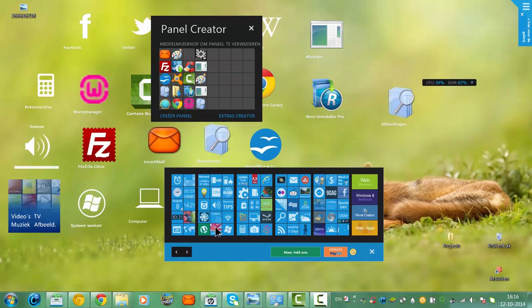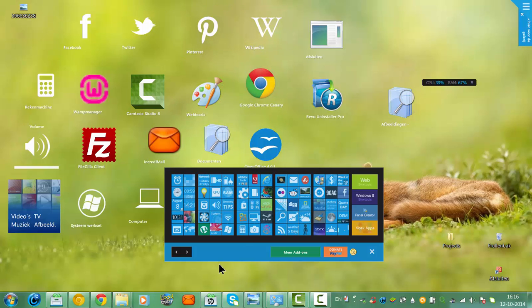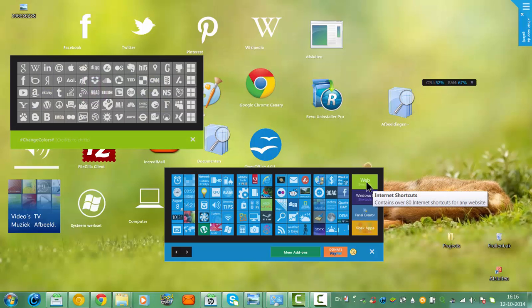And here we got the buttons that are coming with the Rainmeter system. So this is how I can create the social media buttons here. Like you can see, you can use this button, but you can also go to web shortcut. And then you have Google, Wikipedia, Reddit, Digg, Facebook, this is the Facebook button, Bing, all kinds of things that you like.